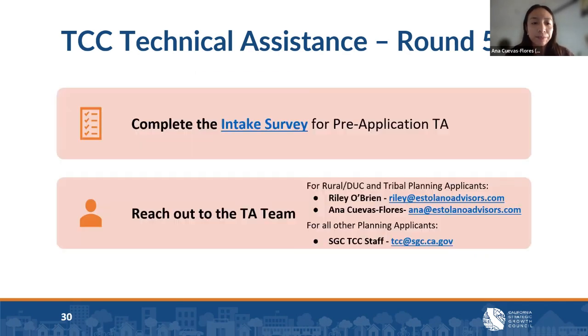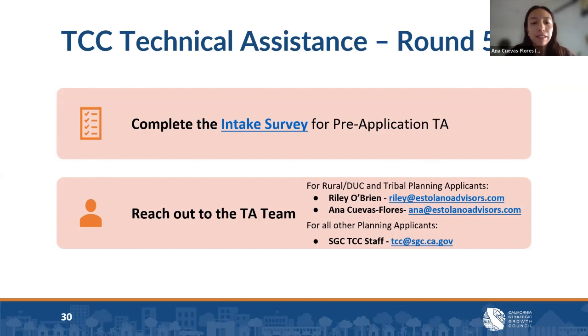Next slide. As I briefly mentioned, and I believe Riley put the survey in the chat, right now we are hosting pre-application technical assistance through February and most likely through March while the final guidelines are being released.